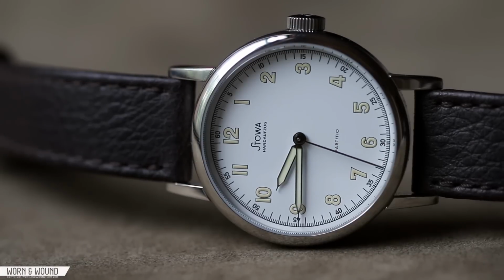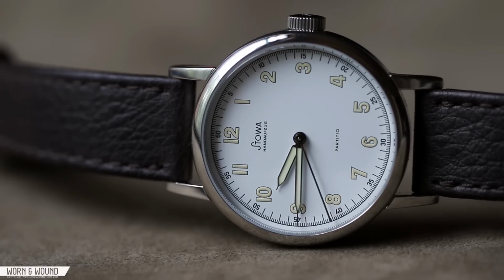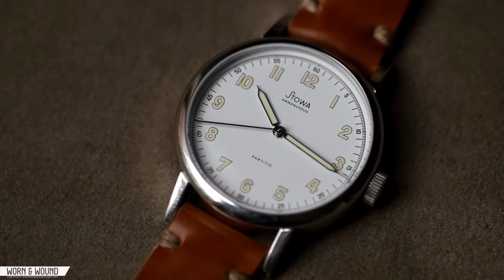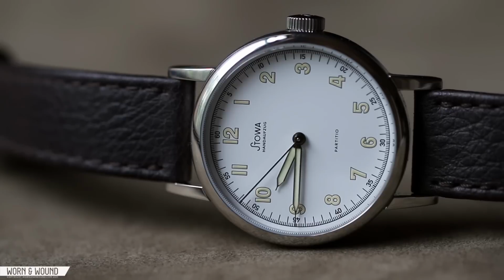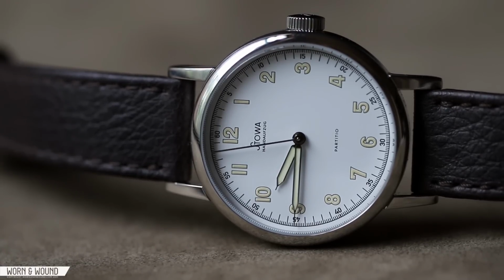The Partitio is not the first watch you think of when you think of Stowa. The brand has the iconic Flieger series, the marine chronometers, the Antea line, all much more definitive for the brand. But the Partitio is definitely worthy of your consideration, even though it's not the most famous watch in the Stowa lineup. You know, there's a lot packed into a very small package. You have the solid movement, you have the German construction, the finely printed dial. It's definitely a versatile watch that could go a long way in a collection.